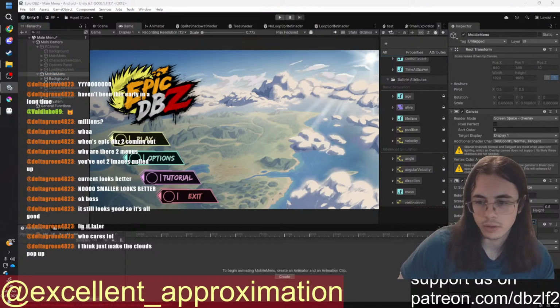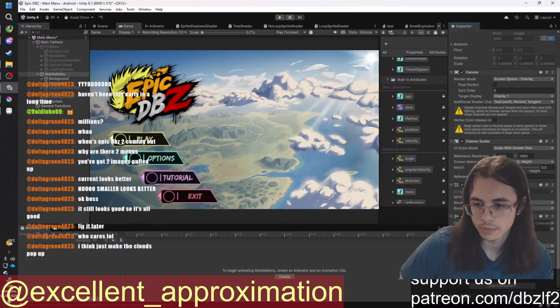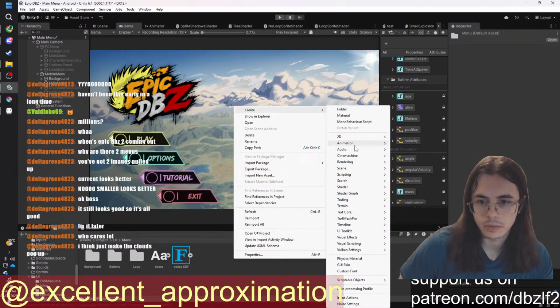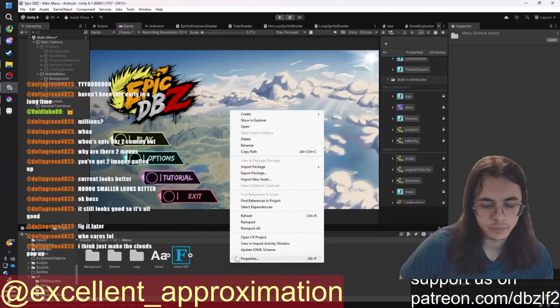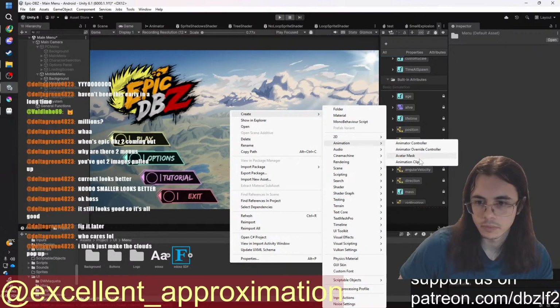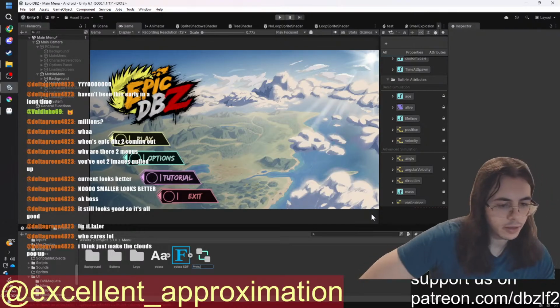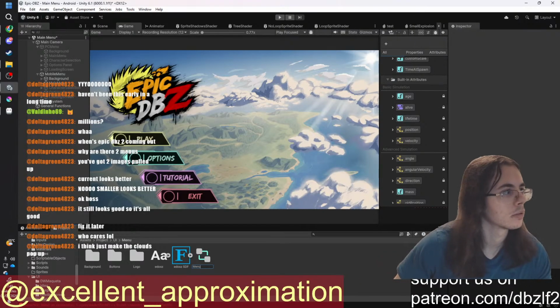Okay, I'm going to try to use an animator. So let's do animation controller. Yeah, probably I need an animator which controls all of the transitions because I want the transitions between menus to be animated. So let me check if that's a good practice.